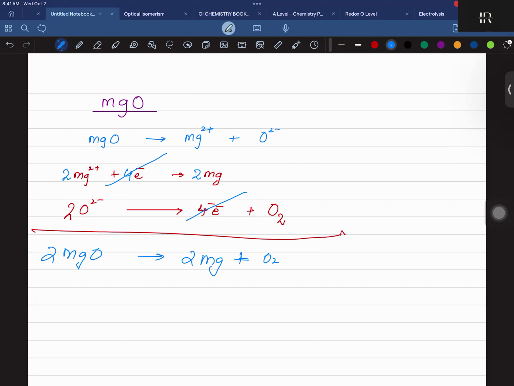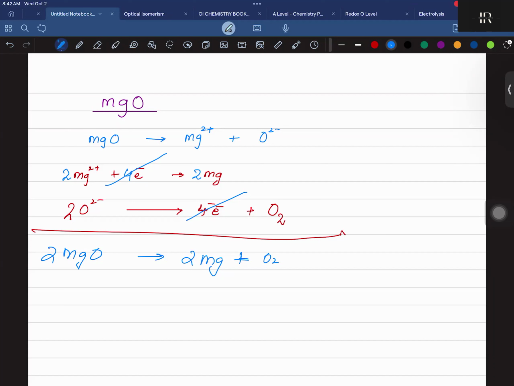And that's it. Okay, hopefully you understood that whenever the examiner gives you the compound, you break down the compound, and after breaking it down you get 2 types of ions. The first one is the cation, and the second one is the anion. If we have a cation, that is a positive ion, it would travel towards the cathode. Ultimately, opposite charges attract each other. And if we have a negative ion, the negative ion will go towards the positive electrode. Opposite charges attract each other. That is very important to know.